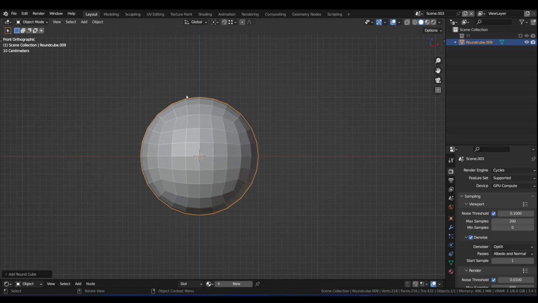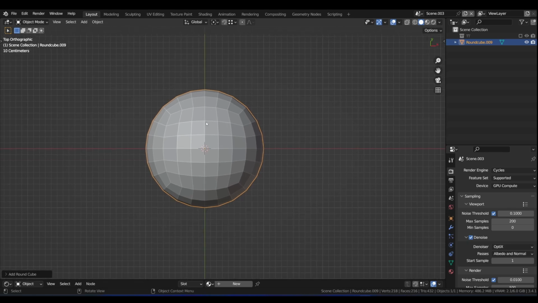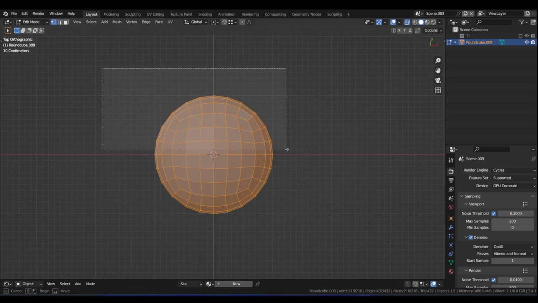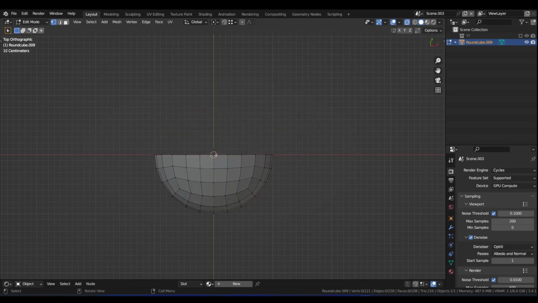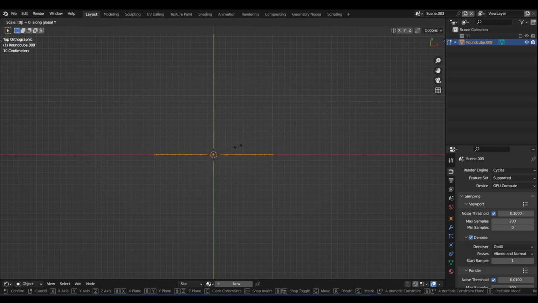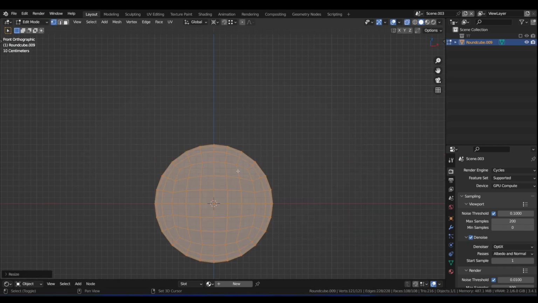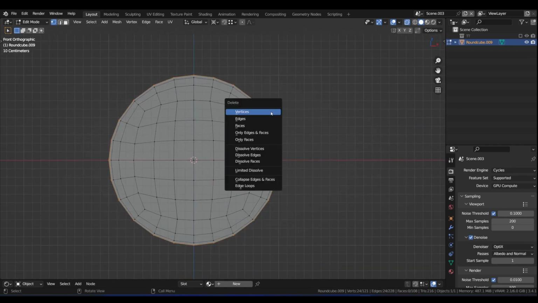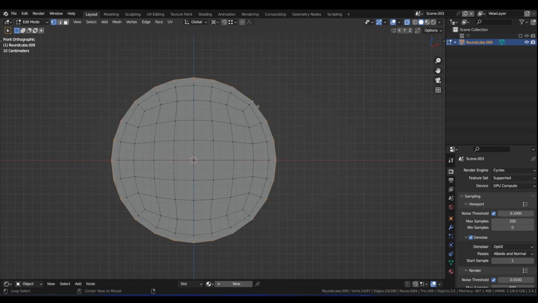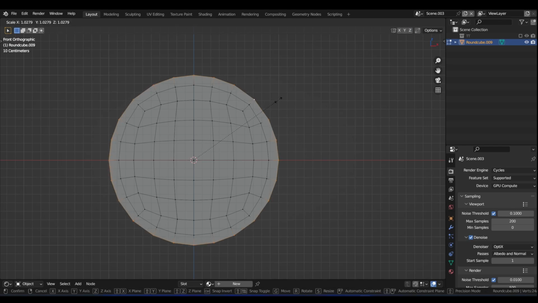All right, so press 7 for top view, tab into edit mode, alt A to select all, and make sure you're in X-ray view, and just box select that half, X, delete. We want to squish this to the 3D cursor, so shift S to the 3D cursor, A, S, Y, 0, enter. Press 1 for front view. Alt left click on the edge, X to delete. Alt left click on it and let's scale just a bit.